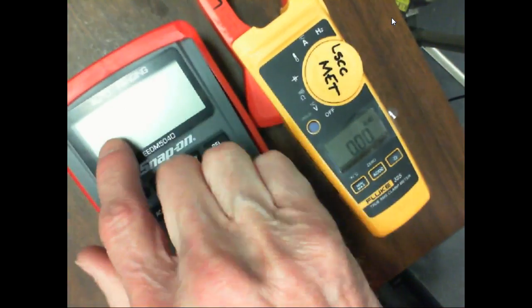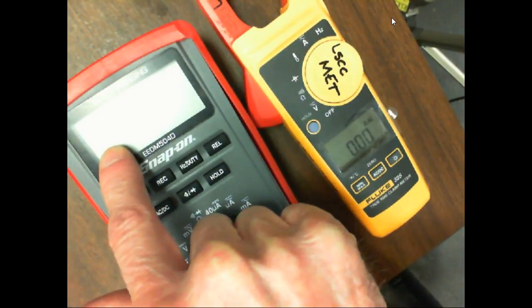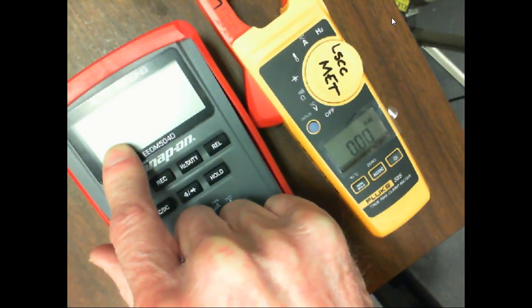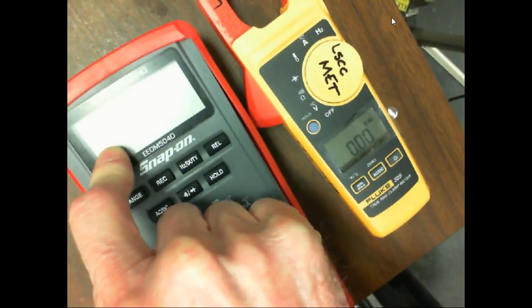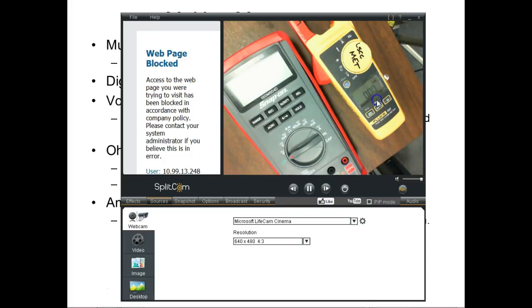Most of our meters now are 4 digits. We call them 4.5 digits, even though it's not a half, because the most significant digit will range on 2s, or 4s, or 6s. So on your most significant digit, you'll never see a 9. Does that make sense? That's just the way it is.